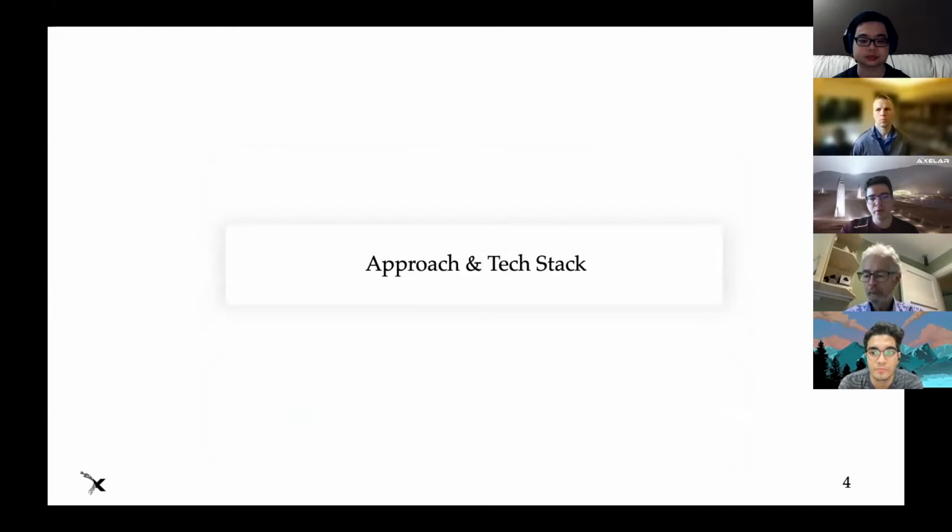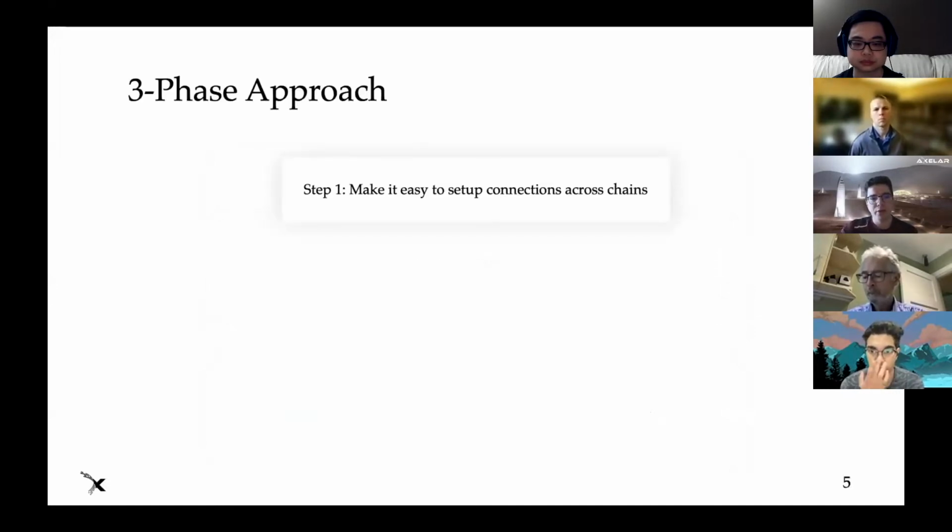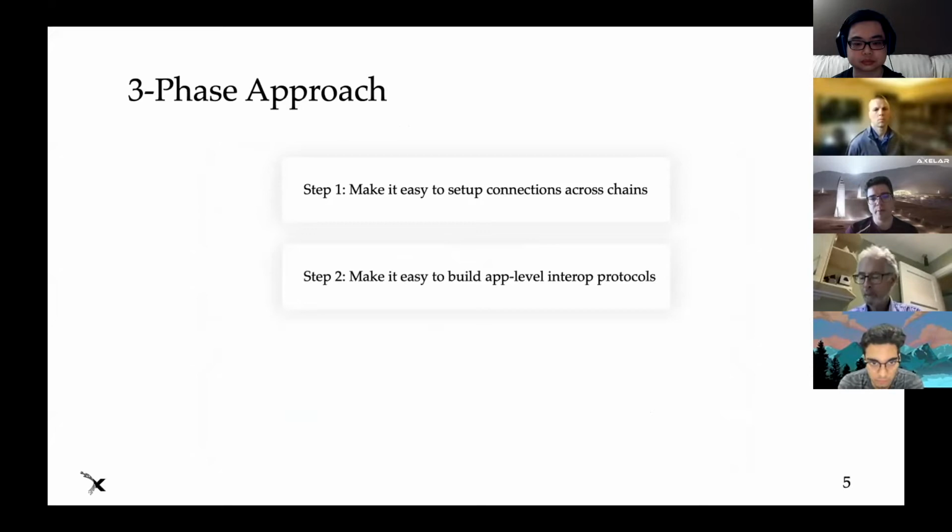Now, let me just tell you very briefly what is the technical approach that we're taking in order to connect all of these ecosystems. Everything really comes down to three simple phases. One, we want to make it easy to set up connections across chains. Two, we want to make it easy to build various application level interoperability protocols.